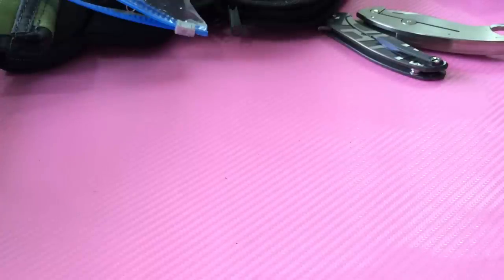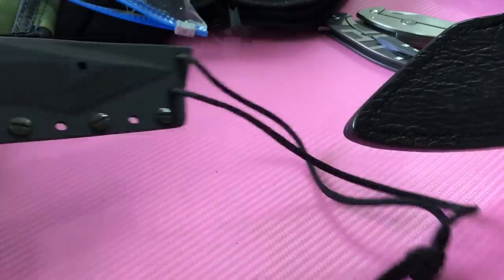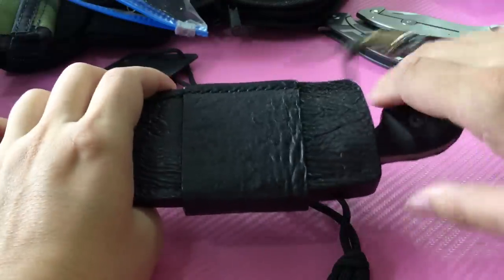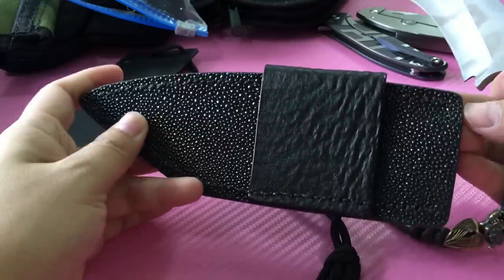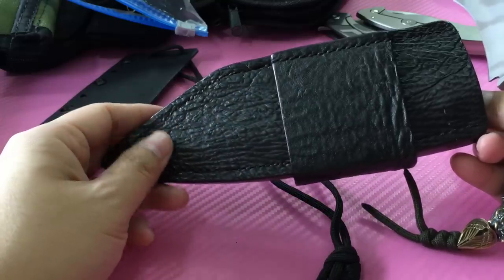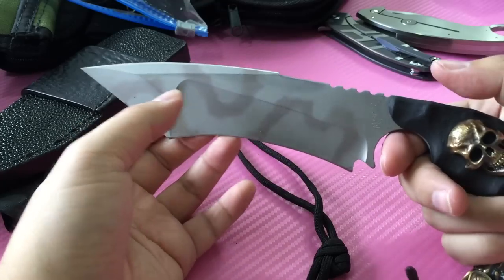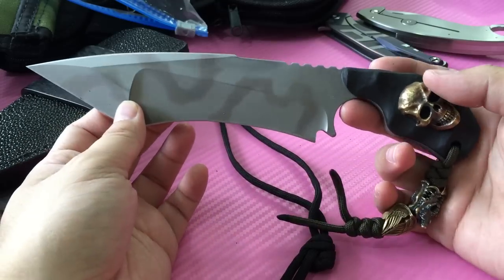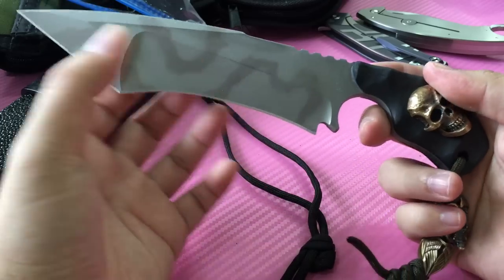Okay, we have a fixed blade. Mick Strider fixed blade. I don't know who will hang this on his neck, but it's there. I won this from Good Cause Action. That's a Lifter's stingray leather sheath, handmade by Lifter. Very nice sheath. This is the SLCC XL, I believe that's the name, or XXL.